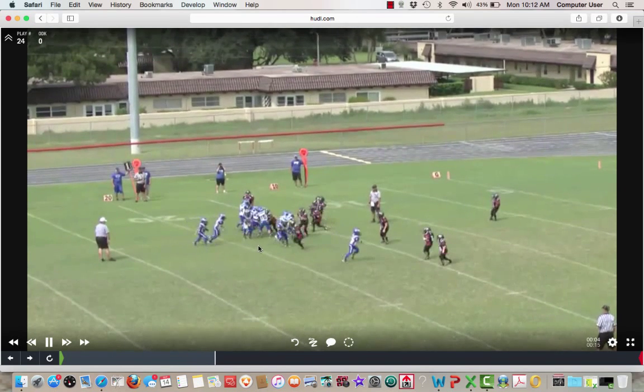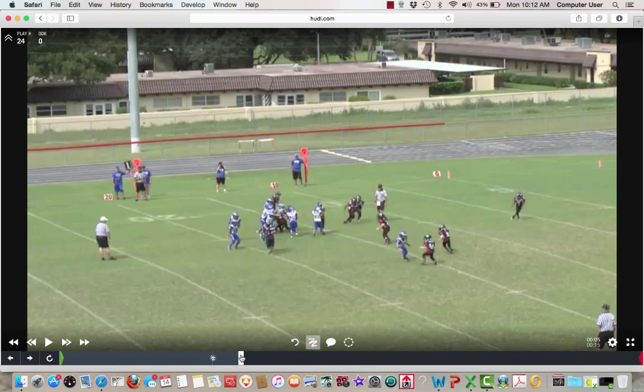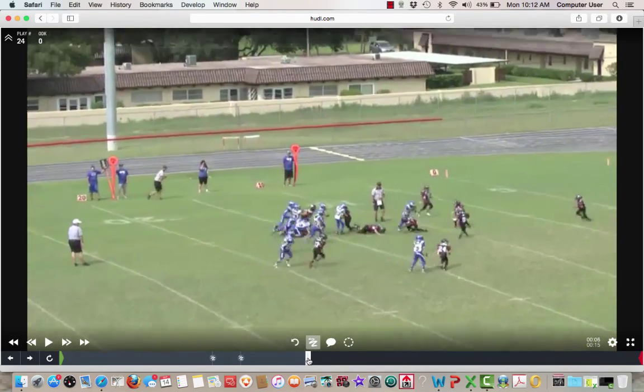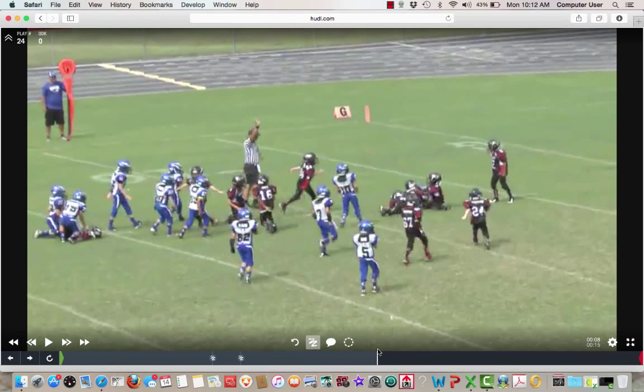Can watch. I think this is David Sled. Dave, you did a great job the entire game, taking this end out on this kind of play. I like the seal here. Really nice job, Braden. I like your seal there. Vinny, I like the way you hit the hole hard and fast. Got about a 10-yard gain, so really good job.